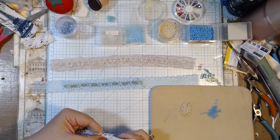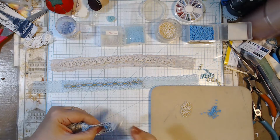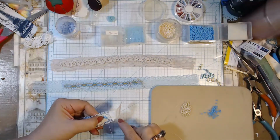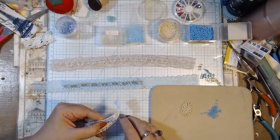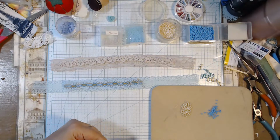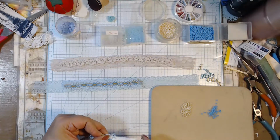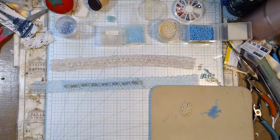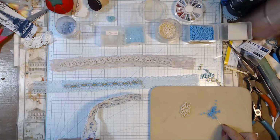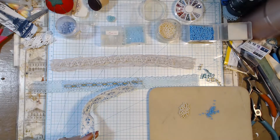Okay, here we go. I'm through that one. Ouch. And I'm going to go through these 2, and I'm going to pull it. I'm going to grab 3 more beads, or 4. I think I'm going to grab 4 this time.